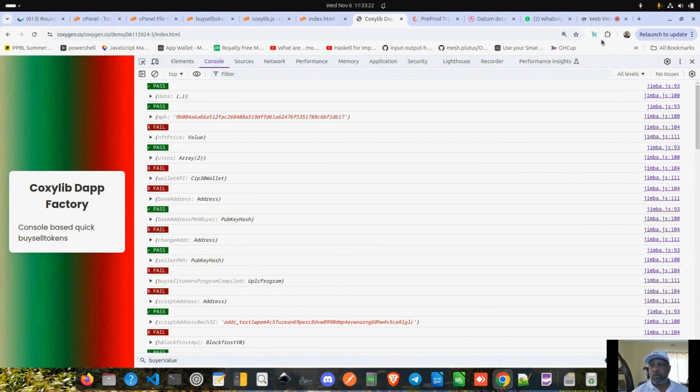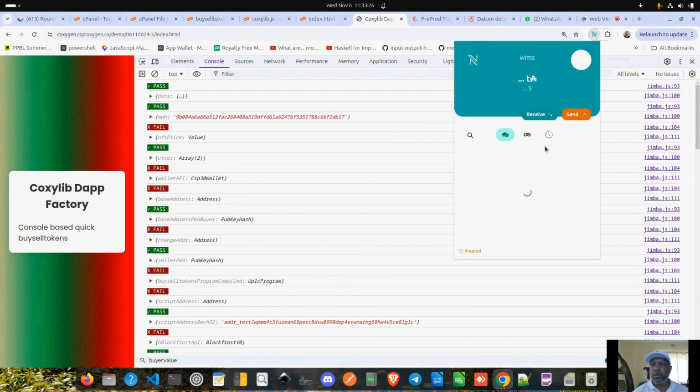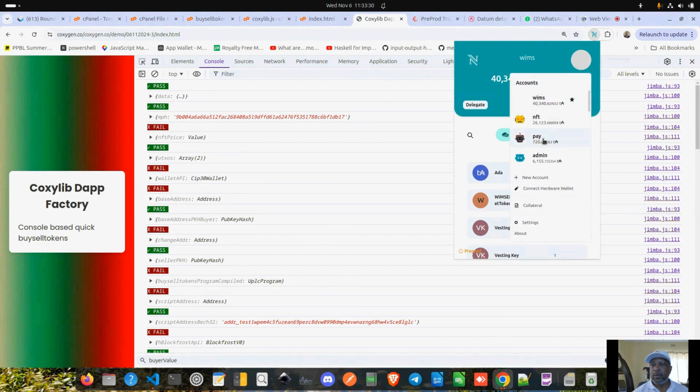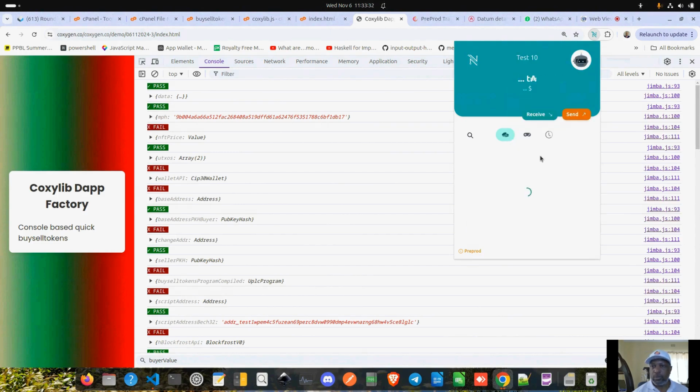So let's find another buyer. I'm going to go to test 10 because test 10 is here. How much can you buy from 50? 7 times 7, 49. Yeah, this one is going to buy 7 of these tokens.